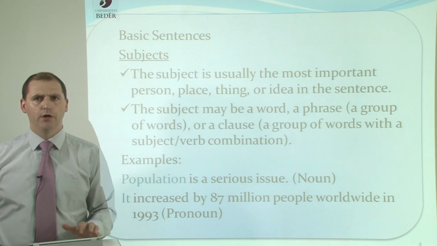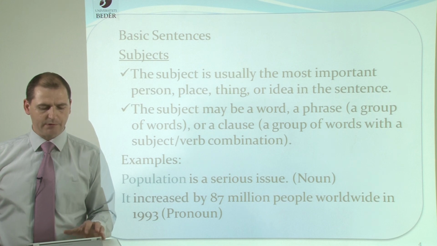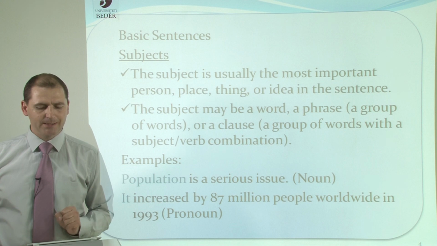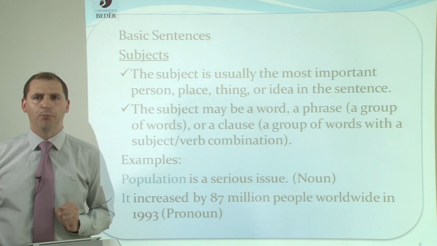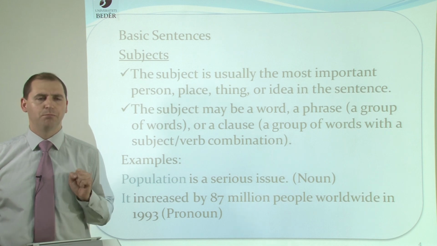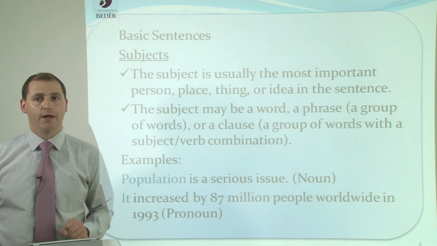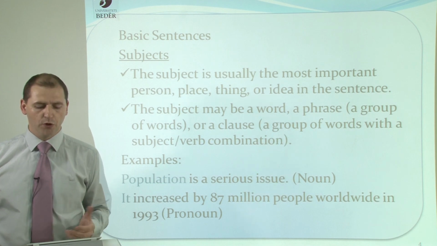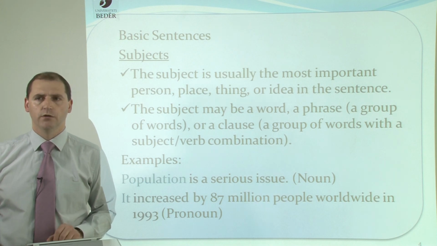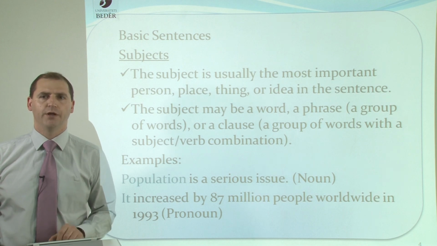For example, we have a few basic sentences. The subject is usually the most important person, the most important place, the most important thing or idea in the sentence. The subject may be a word, a phrase, a group of words, or a clause. A clause is a group of words with a subject-verb combination.